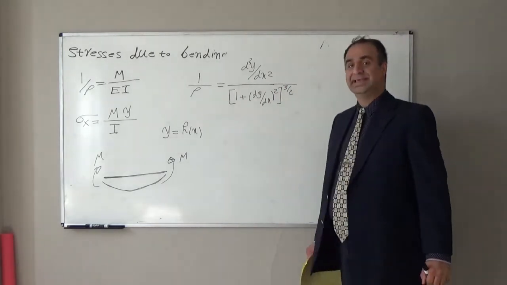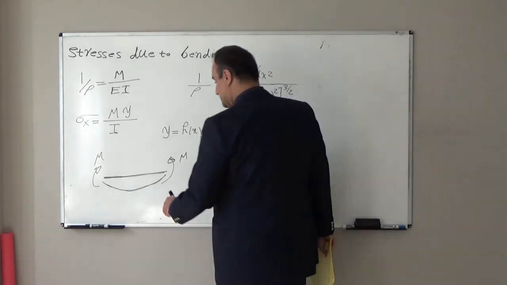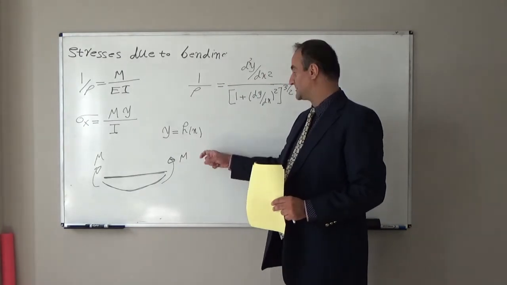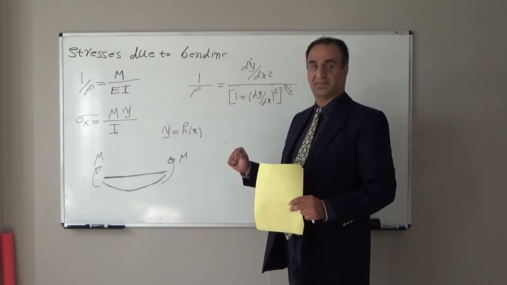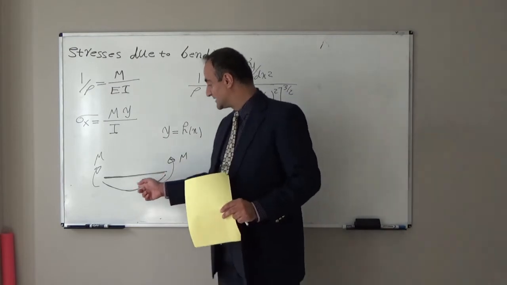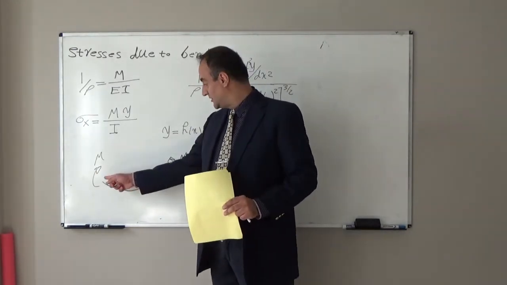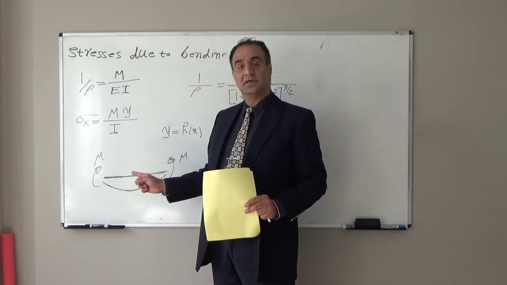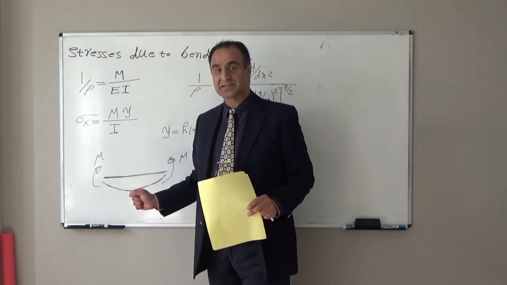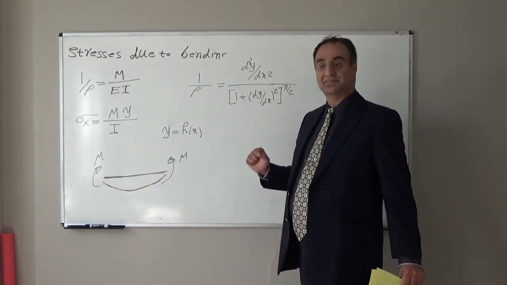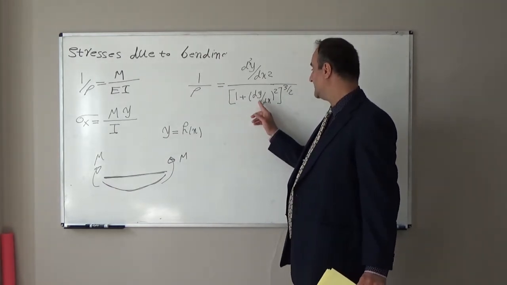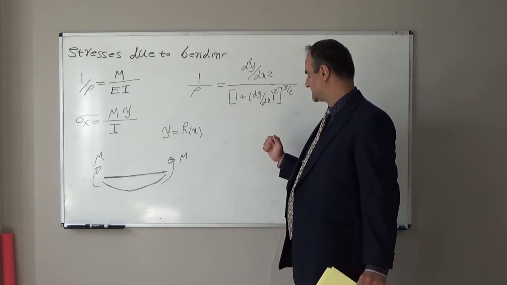dy over dx, for one curve, if the curve function is y is equal to f(x), dy over dx means the slope of that curve. So this term dy over dx is the slope for this curve after deformation. Initially it is a straight line and slope is equal to 0. After deformation it is curve shape, and the slope for this curve is dy over dx. In math, in order to find the slope for one curve, we know slope is equal to dy over dx. We can prove that, and you know all those.